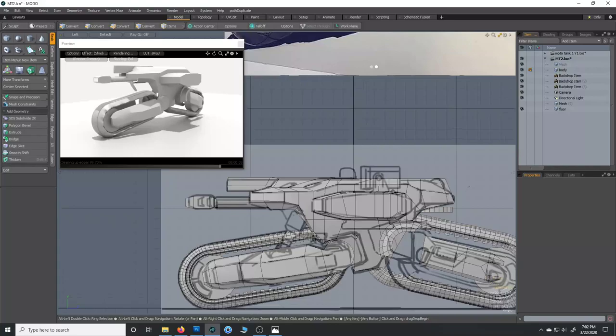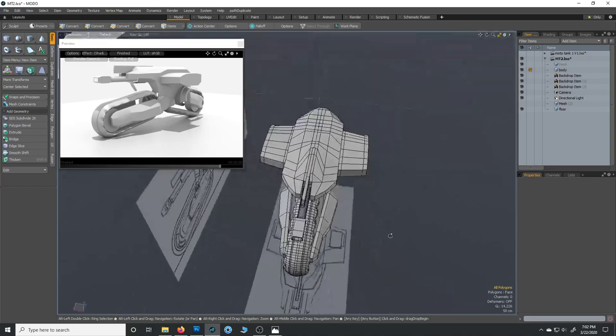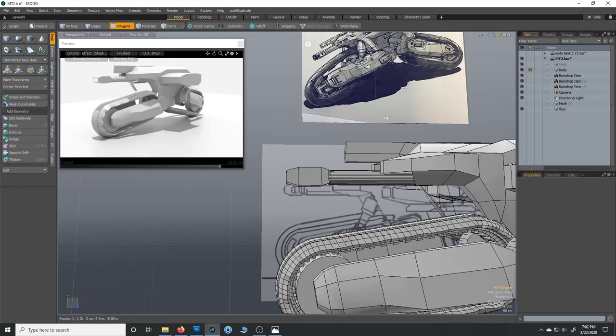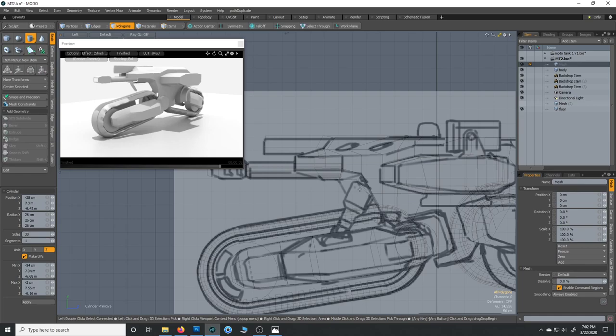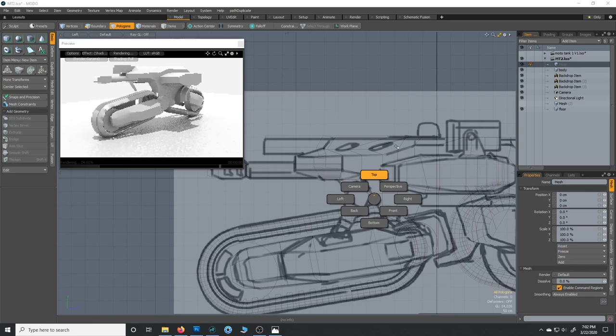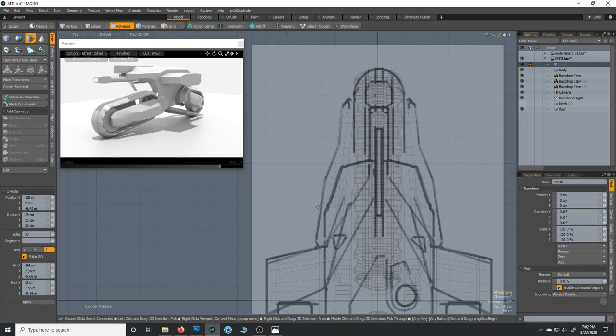Okay, back to what I had planned on starting, which is the suspension, which is going to be pretty complicated because I've got to put in all of these tubes and stuff, these shapes. So I'll just start. This first part is probably the most important part. These are the shocks. This is what's going to hold up the weight of this giant vehicle, so they have to be really chunky and strong looking.